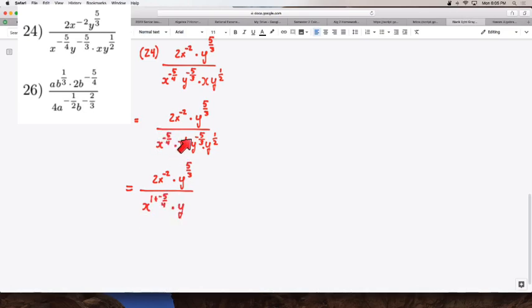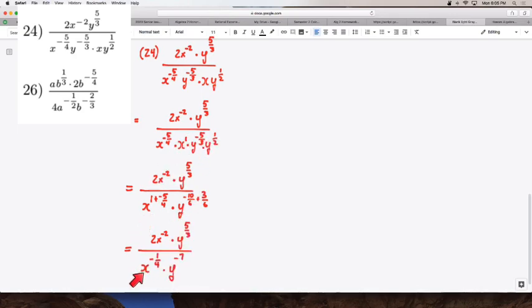Notice that I do not get intimidated by the fact that this exponent is negative, nor that it is a fraction. It's just a number, and all numbers are treated the same under the rules of algebra, all real numbers. So if I say x to the negative 5/4 times x to the positive 1, that's x to the negative 5/4 plus 1. It's the product rule. Right over here, I have the product rule again, negative 5/3 plus a half, but I've changed them into sixth denominators so that I can add them eventually. So I just did 2 steps in one there. But notice, product rule for the x's, product rule for the y's.